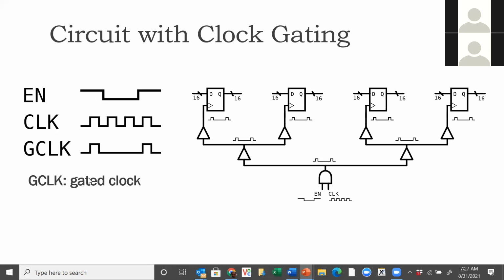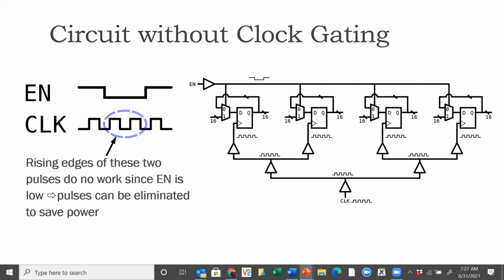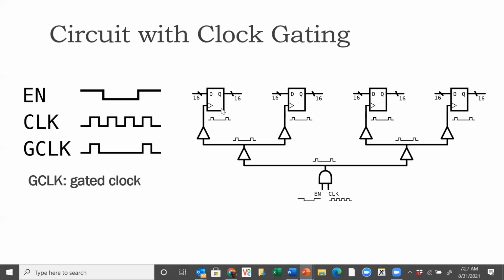Okay. So now you can see that on this clock tree, the activity has reduced. The number of pulses per second has become much less. The initial clock had 4 pulses. The gated clock has only 2 pulses in the same period of time. So the overall power dissipation in this clock tree, all these buffers, that power dissipation would have reduced by 50%. So we have simply changed the circuit from this mux-based circuit to a clock-gated circuit. The circuit functionality has not changed at all, but the power dissipation has come down. So this is the idea of clock gating.